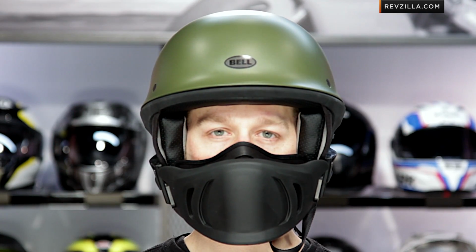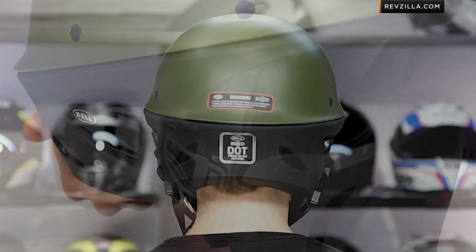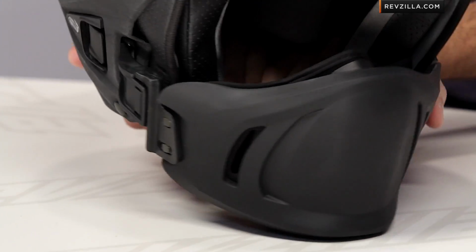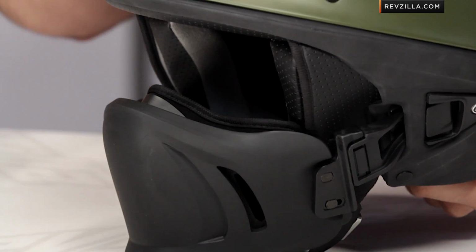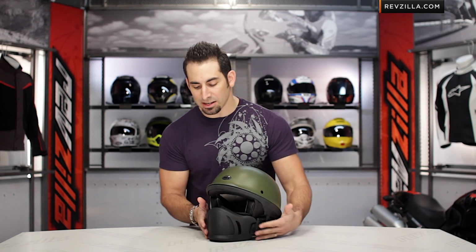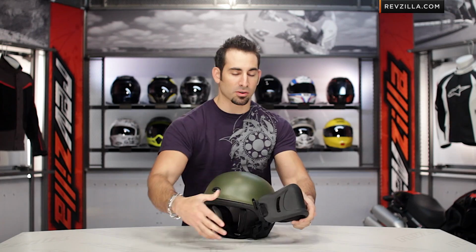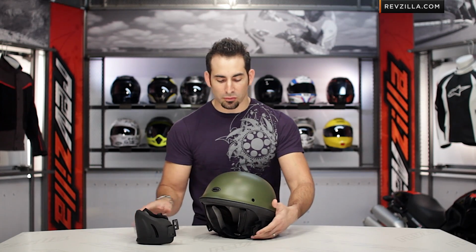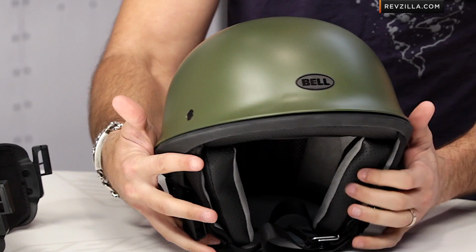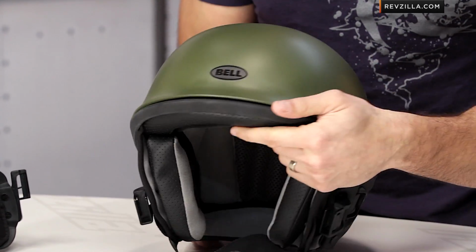If we look at it from an application standpoint, it's going to cater to the rider that wants the airflow and the feel of an open face helmet with some more protection. Think of it as a bandana on steroids. The big thing that jumps right out at you is this extendable and removable muzzle that we have right here on the front. We're going to get to that in a second. But if we look at it, 4 colors available: army green, matte black, gloss black, and then almost a gunmetal green that they call gunny.